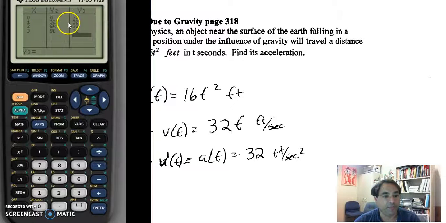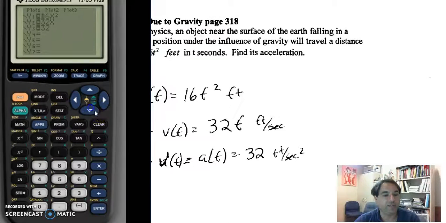If you remember these numbers, in the calculator, go to y equals. I'm going to get rid of y2, get rid of y3. We can check the first derivative and second derivative in the calculator by doing vars, yvars, function y1. We're going to refer back to y1 and we're going to refer back to y2. So let's go back to y equals.